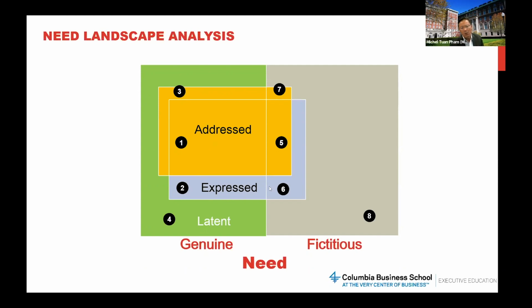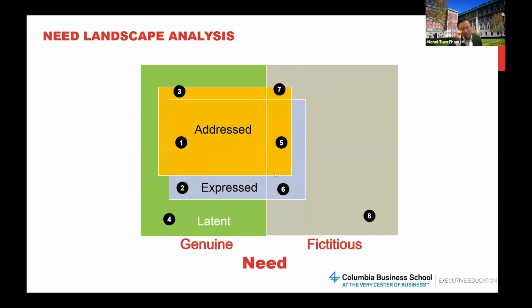This is an area of real needs of the customers that they are expressing to you as an industry, but that the industry somehow is not currently addressing. So this is clearly the area of immediate opportunities. And there are other areas that present themselves, including areas that fall on the fictitious needs side of this chart. For example, area number 5 is what I call misguided efforts. This is an area where customers or a set of customers have expressed a need that is not real, a fictitious need, but the industry decided to listen to them and fulfill those needs.